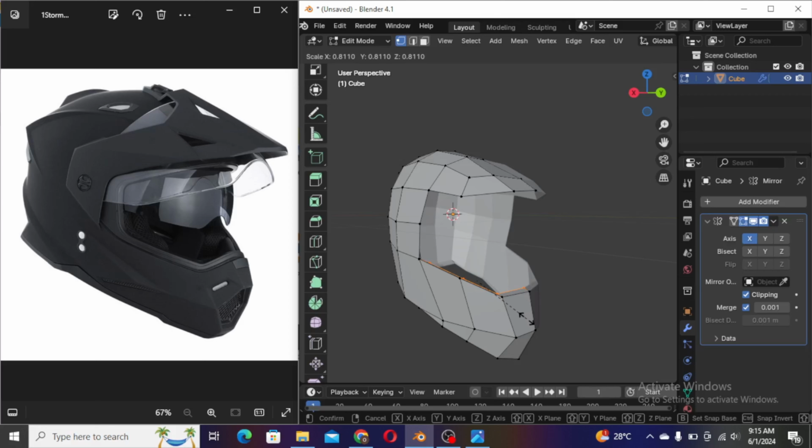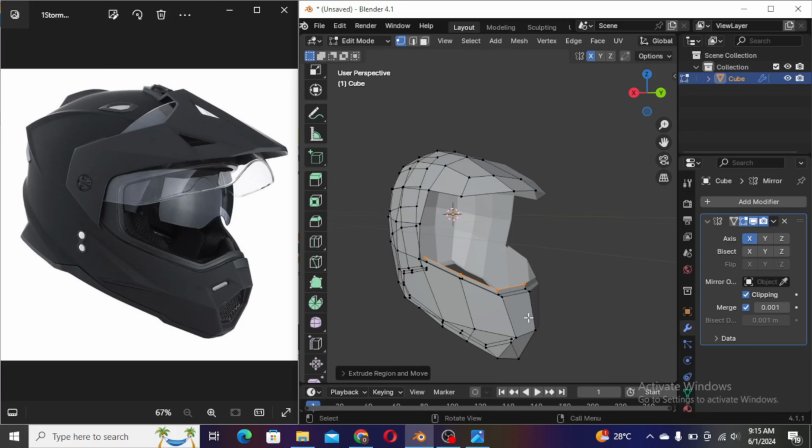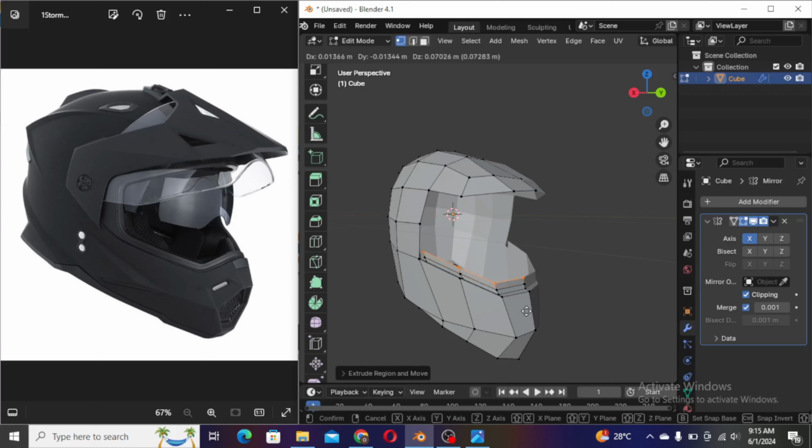Extrude inside a little. And extrude again like we have this time. Then extrude again. Go inside a little this time. Then S.